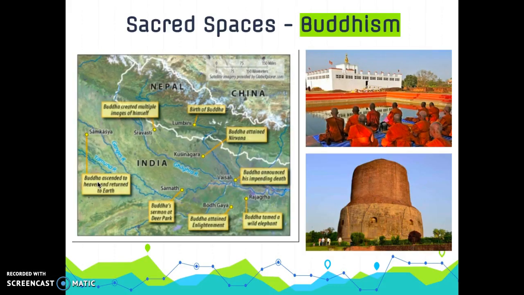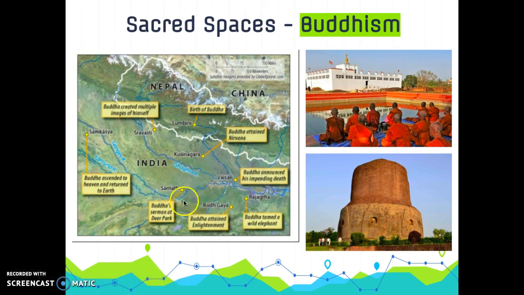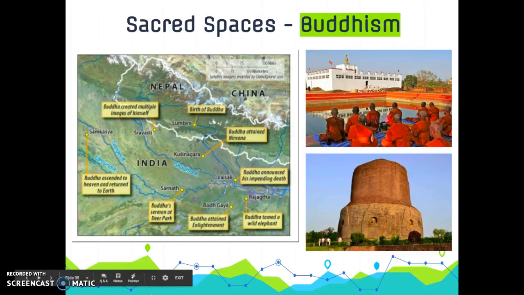In Buddhism, there are eight places considered holy because they were important locations of events in Buddha's life, matching the significance of the number eight with the Eightfold Path. Four of the most important are concentrated in northeastern India and southern Nepal. First is Lumbini, the birthplace of Buddha. Second is Bodh Gaya, where Buddha attained enlightenment for the very first time. Third is Deer Park at Sarnath, where Buddha's first sermon was given and where the Dhamek Stupa — built in the third century — is found. Finally, Kushinagar is where Buddha died and passed into Nirvana.